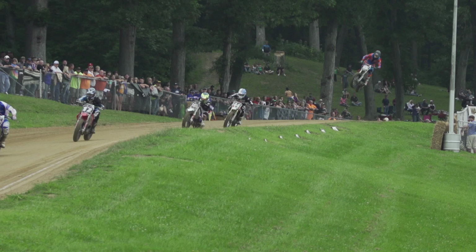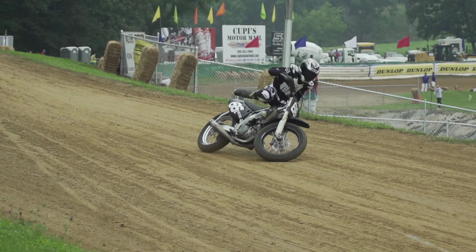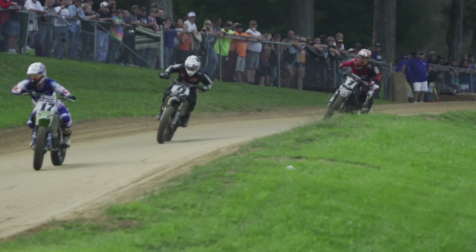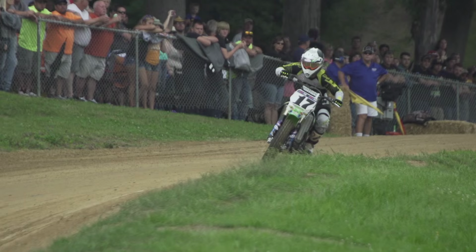The Peoria TT has been the home of the most mishaps on the AMA Pro Flat Track Circuit. Specifically here in the jump, doing it wrong, having poor technique, an ill-handling motorcycle, or just outright being scared. Getting it right here is a matter of having the right frame of mind, the right attitude, proper bike setup. When you do this right, the lap is money. And there just might be a guy who's got all of the above get his 11th win here today.